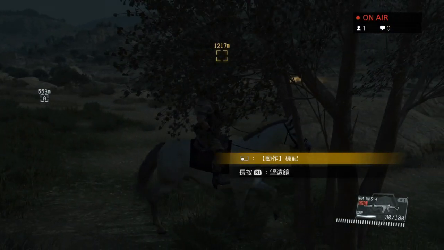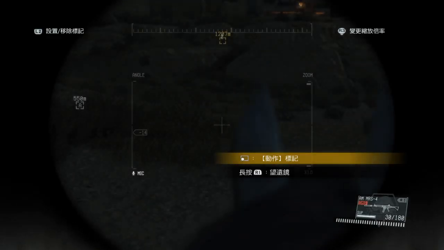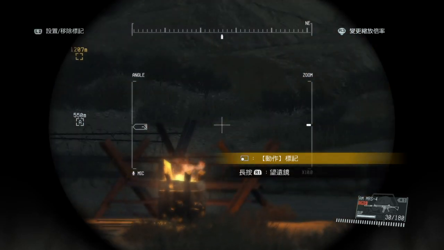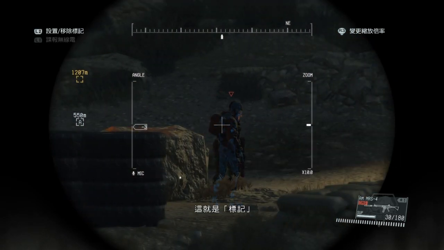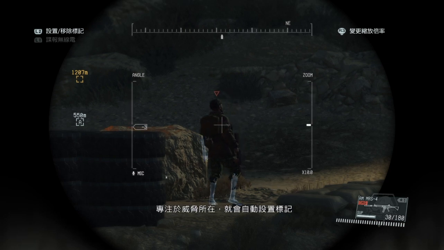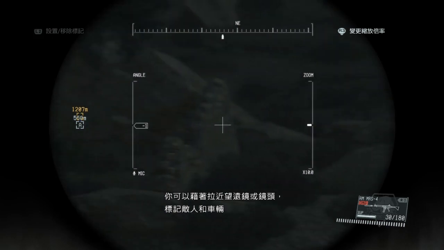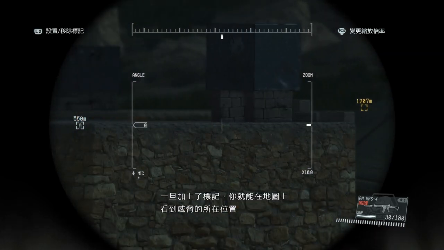Whoa! Whoa! That's marking. Focus on the thread and it'll be marked automatically. You can mark enemies and vehicles by zooming in with your binoculars or camera. Once they're marked, you'll also see their positions on the map.